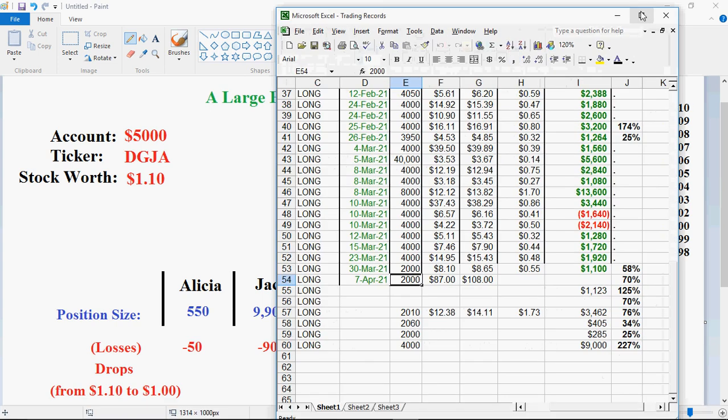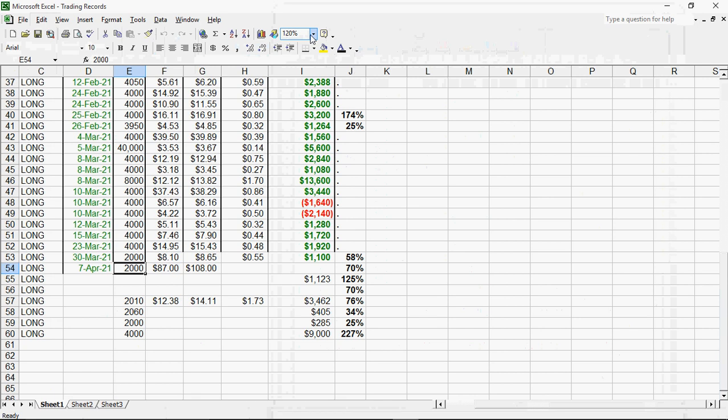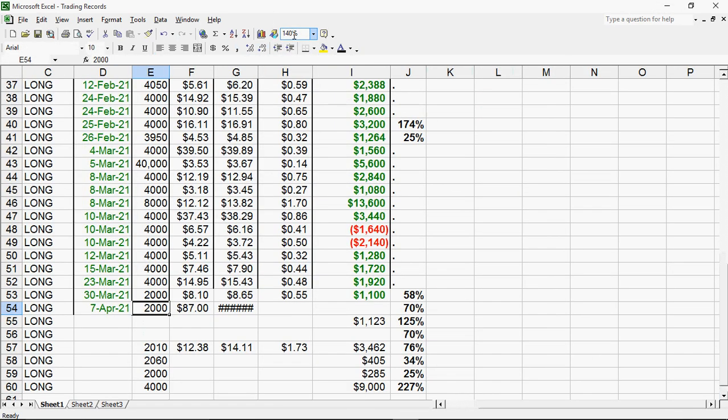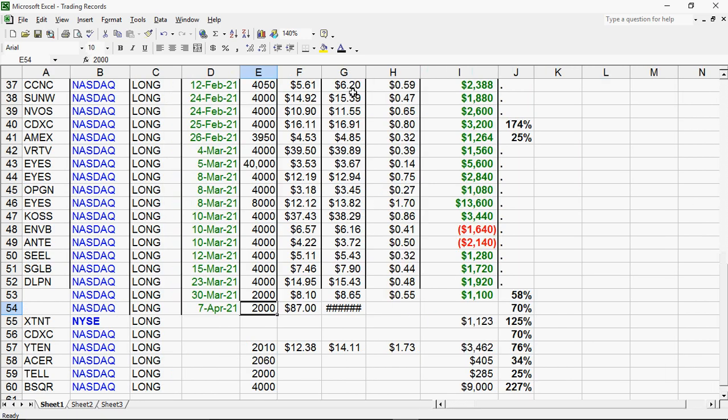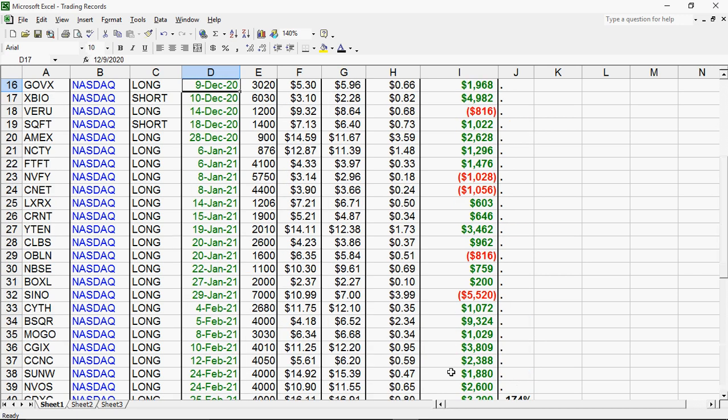This is my records. Let me see if I can make this a little bigger. I can give you all a revelation right there. These are my records. I'm still filling out these ones on the side here because these are new trades. My last trade was April 7. I've got to put in the dates for these new ones. Let me show you, beginners. Let me show you all the revelation.